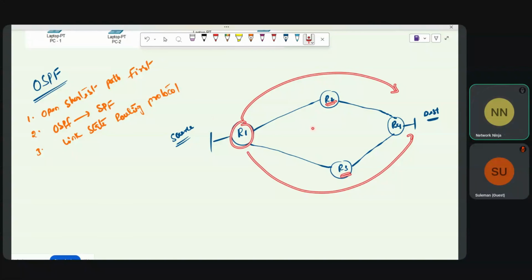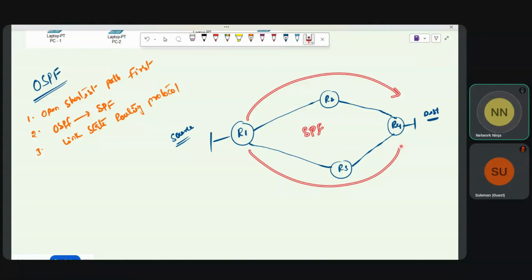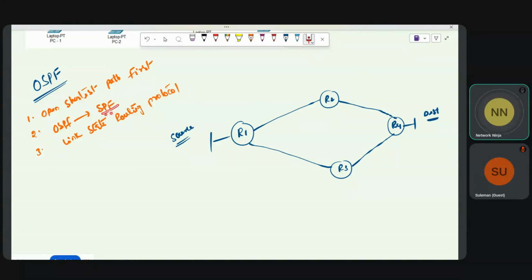In this scenario, if you configure OSPF on all the routers, all the routers are neighbors to each other. Router one runs the SPF algorithm to calculate which is the nearest path, and that path becomes your primary path.